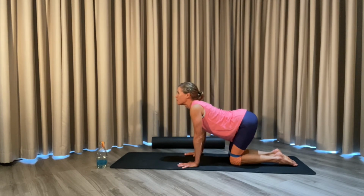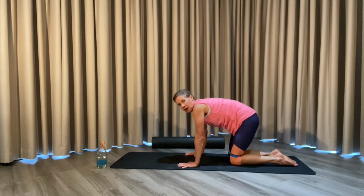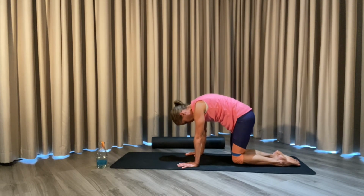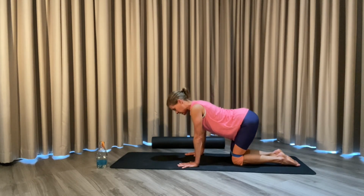Breathe in. Breathe out, tuck and round. This time I want you to keep the knees slightly closer to the mat and round that spine for 10, 9, 8, 7, 6, 5, 4, 3, 2, 1. Release. Last set. A nice deep breath in and arch.